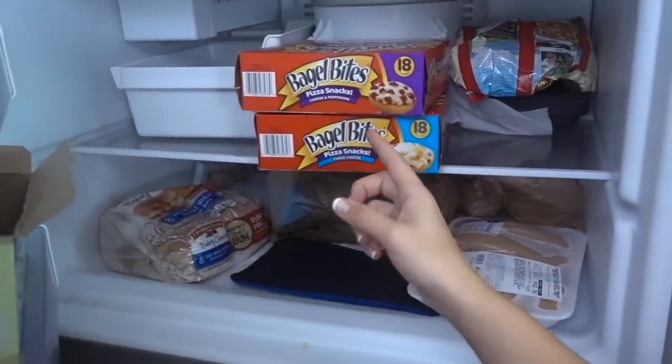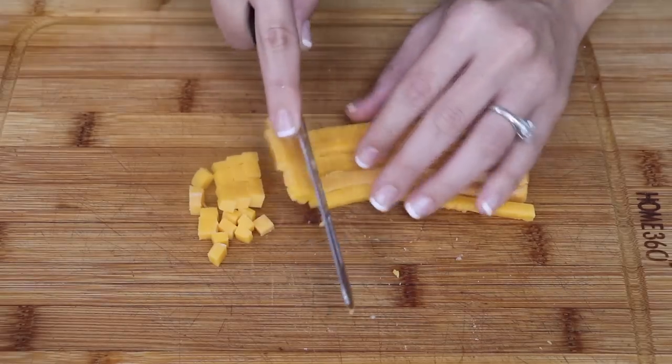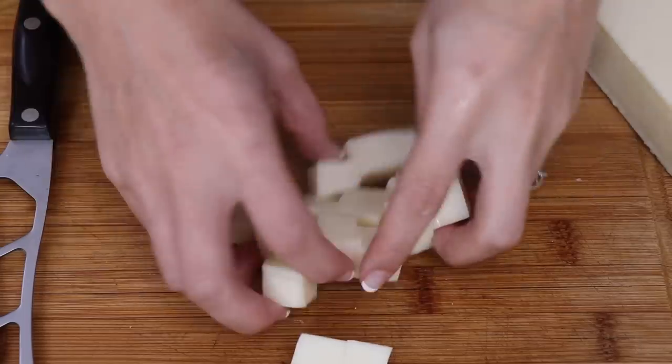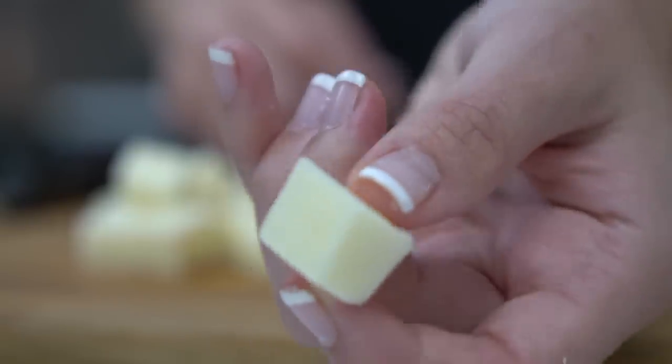You should freeze them and put them in the microwave. Why would I do that when I have these? Why didn't we just get those? Right now, the wild Julia is cutting our cheese because that's how it comes on a bagel bite - frozen cubed cheese. But because our bagel bite's bigger, we have to make bigger cheese cubes. Giant cheese cubes.